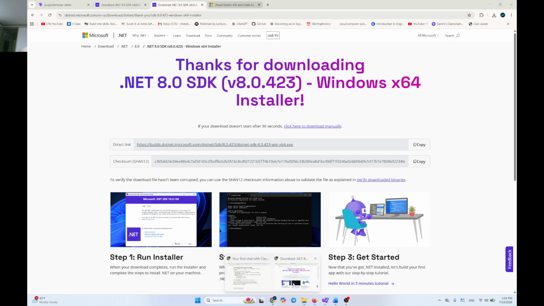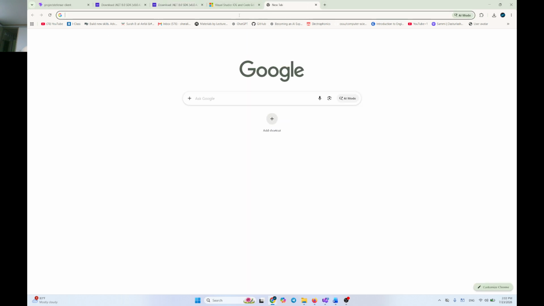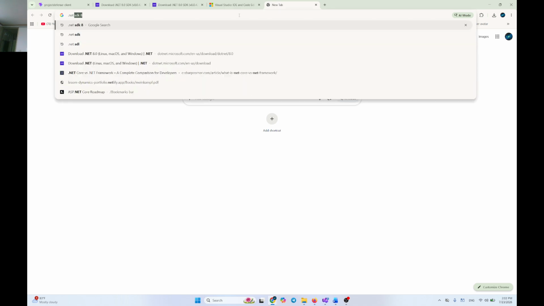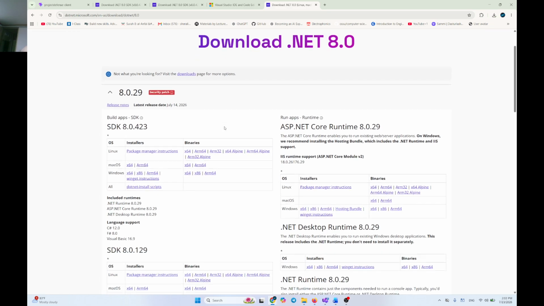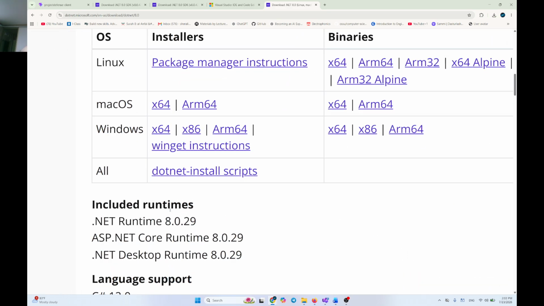In this lesson, we're gonna see how to install .NET SDK and set up our environment. So first we're gonna need .NET SDK. In this course, I'm gonna use .NET SDK 8, so you can choose other versions also, but basically they are the same. So search for that and from official Microsoft websites we're gonna install that.